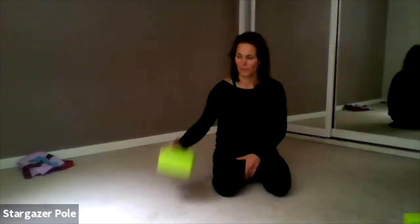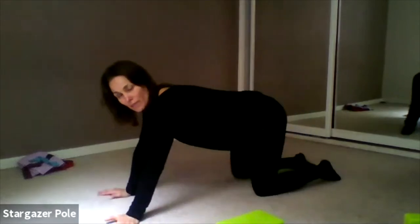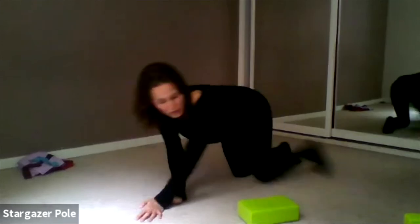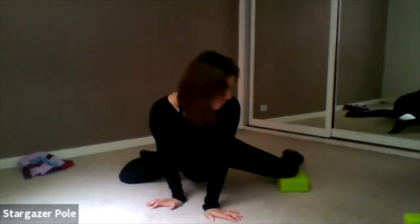After that, again, yoga block. Now we will do the froggy in that position. What you will need to do is go on your forearms and on your knees. We will move one leg onto the yoga block. So it's a straddle position with the knees. I will show it from the front. So we need to make that froggy on the yoga block.